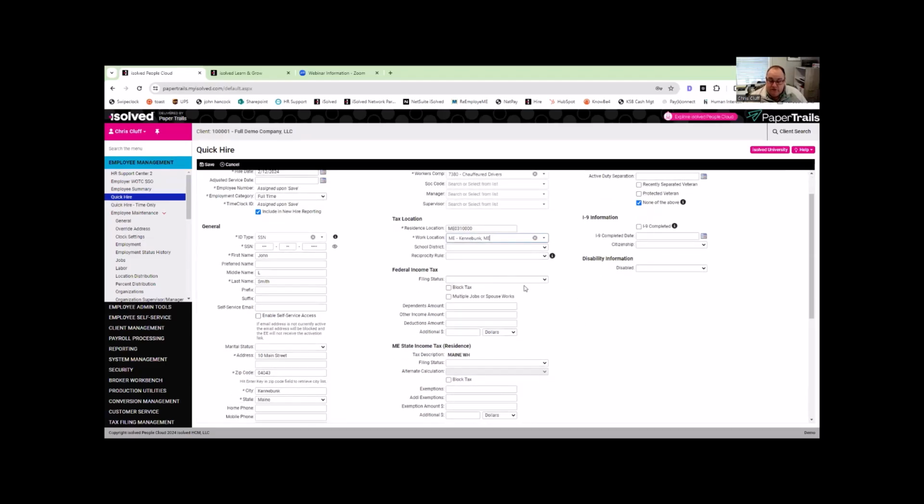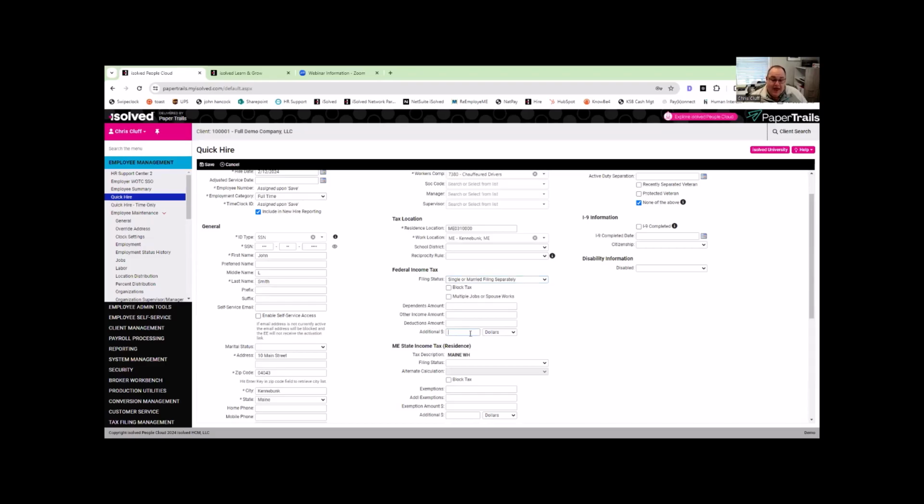So then we're going to look at their federal filing status. So you have their W-4, hopefully. We can fill in their single, married, otherwise. These forms, there's no more single zero, single one, et cetera, with the federal W-4. If you've looked at it in the last couple of years, essentially 99% of employees are just going to do single or married filing separately, married filing jointly, or head of household. There's three options. Most employees are not filling in dependent amount, other income amount, or deduction amounts, okay?